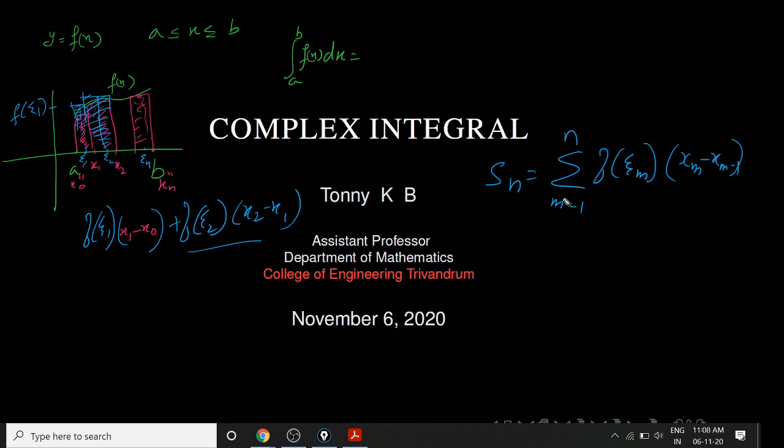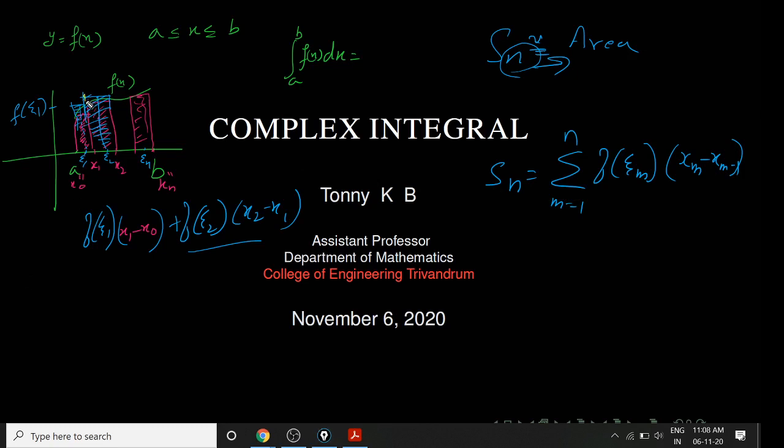So what about this Sn? Is Sn equal to the area under this curve? Is it true? No, not exactly, but it approximates. This area is not exactly the area under this curve, but Sn is approximately equal to the area. And it is clear that Sn tends to the area when n tends to infinity. Yeah, we can reduce this error. Actually, in the case of the second rectangle, this is the error.